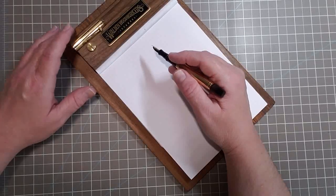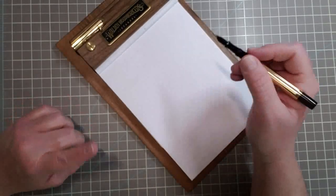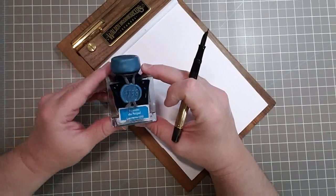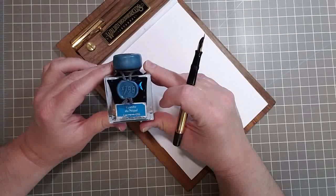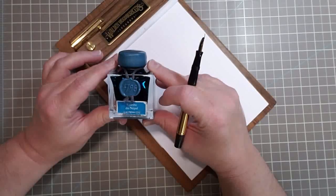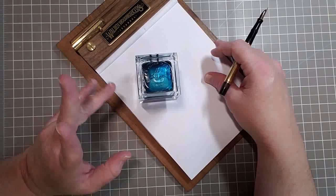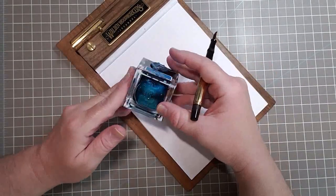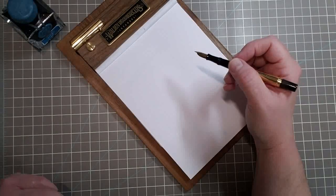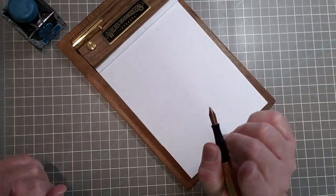And as far as filling it up, it's eyedropper filling, so instead of filling it up, I'm just going to use it as a dip pen. And I'm going to use this Jacques Herbin Cyanite du Népal, 1798. Look at that. Does that not say, hello, summer? And I am also going to just set this to music because I'm sure that you want to see how this pen writes. So I'll catch you guys on the flip side.